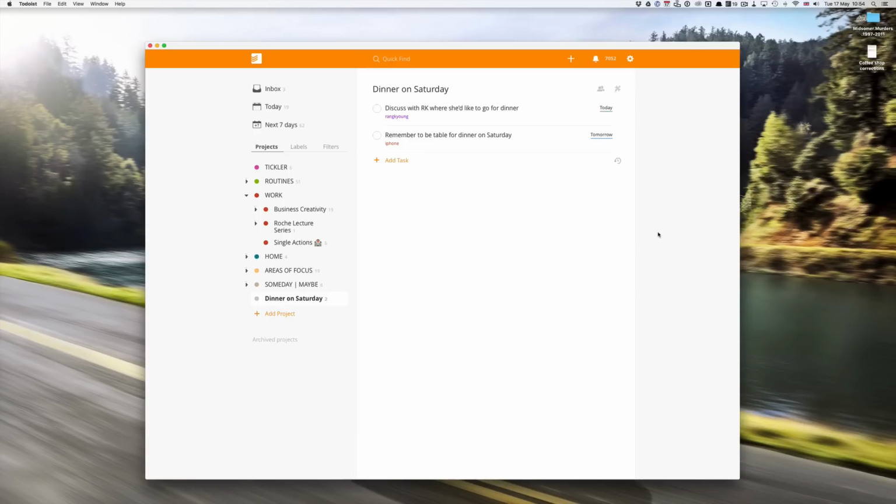Okay, before we finish this episode, there is one crucial thing that I need to add. In GTD, items or tasks that absolutely have to be done on a specific day should go on your calendar, and only those tasks.